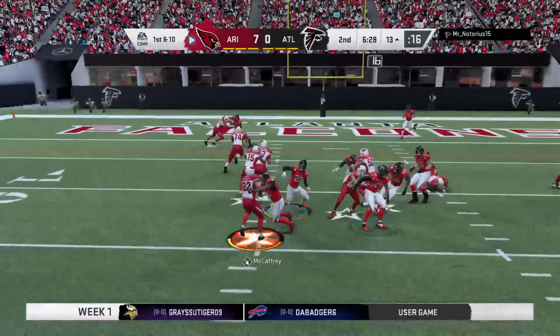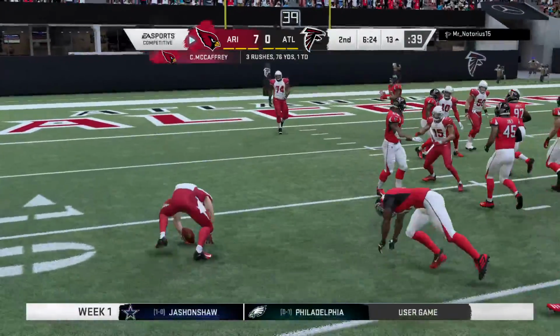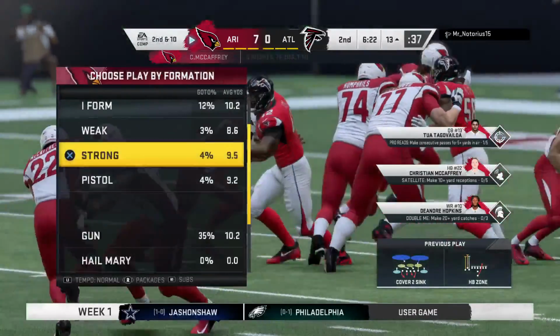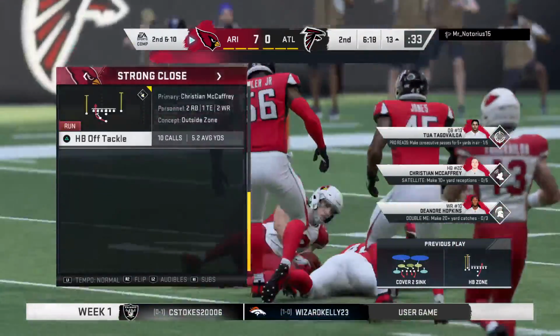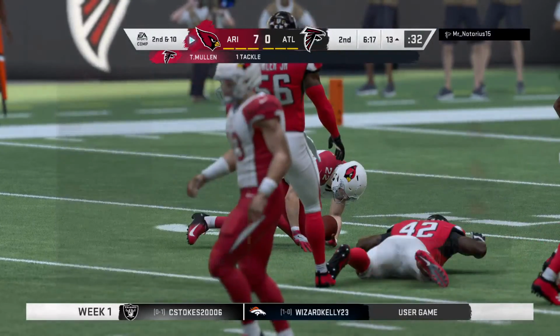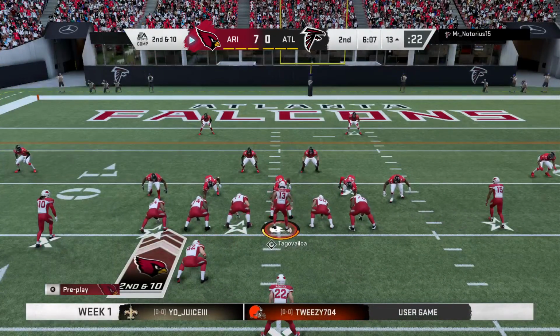On first down, this is McCaffrey. And he is swallowed up right at the line of scrimmage. No gain on the play there, 2nd down. As usual, the hallmark of a good run defense, linebackers making plays near the line of scrimmage. Absolutely nowhere to run there.